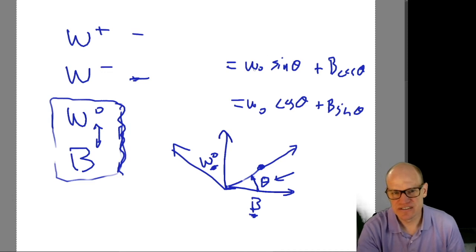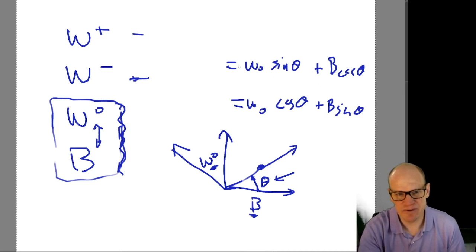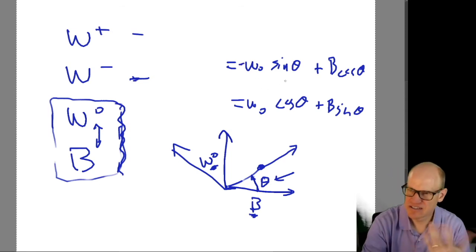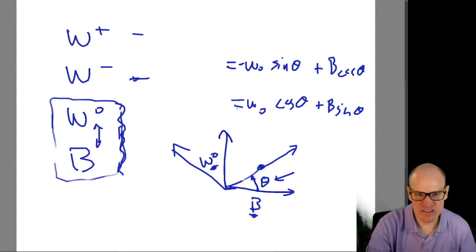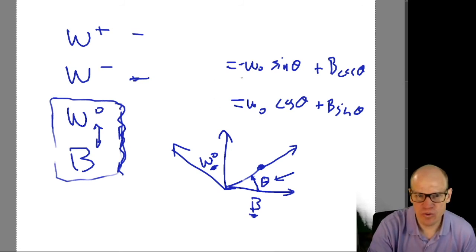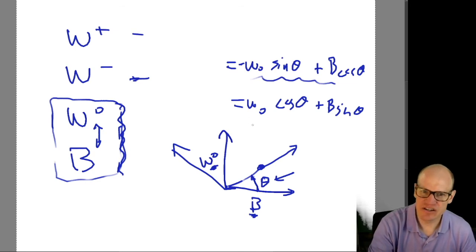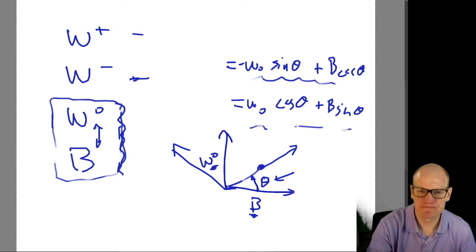It's just that these things are some mixture. Maybe this has the minus sign with it. Let's pretend that that one has the minus sign. I don't know where the minus sign actually goes, but I'm sure there's a minus sign in there because that's the nature of these rotations. So you have two new particles, one that is a superposition of the W naught and the B like this, and the other one that is this other superposition.